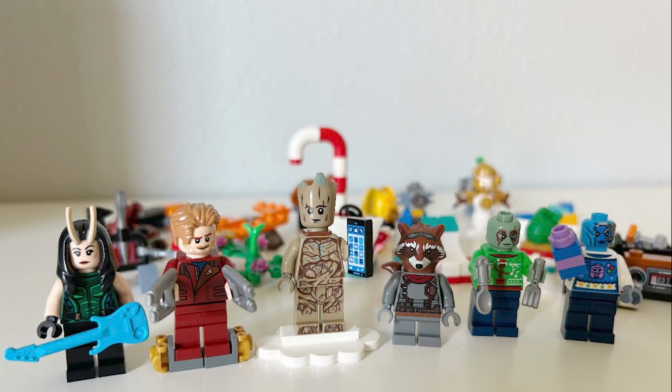You've got micro fighters of things that appeared in the series. You've got simple things you can actually set up and display if you do want to put them throughout like a Star Wars area or something because it's spacey. You've got weapon racks, a table, weapons for Rocket. You've got a Thanos armor snowman, a candy cane, some presents, and you've even got a speaker and a Walkman too.